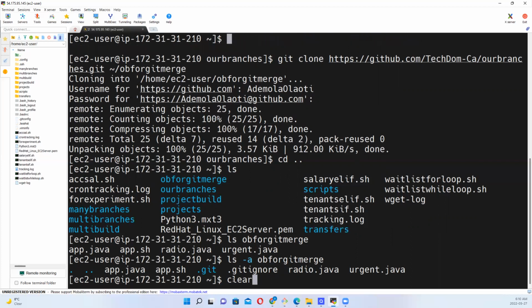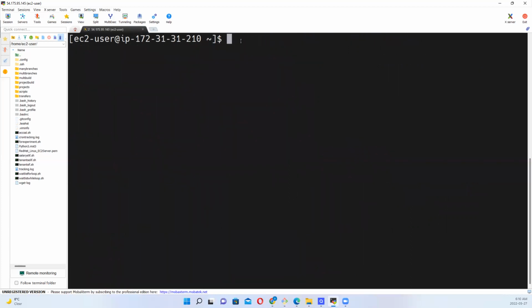Let's clear this. But this time around, we do not want to use the URL. Let's try using the SSH path, so that we'll not be prompted to enter a password.